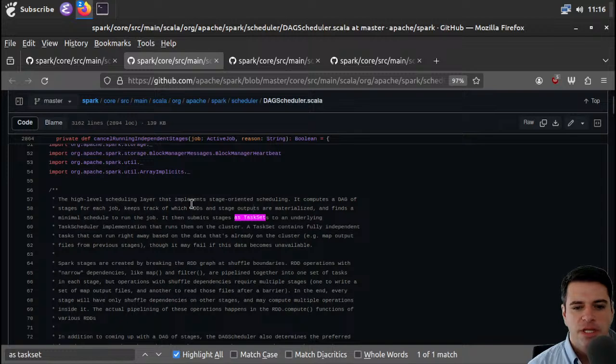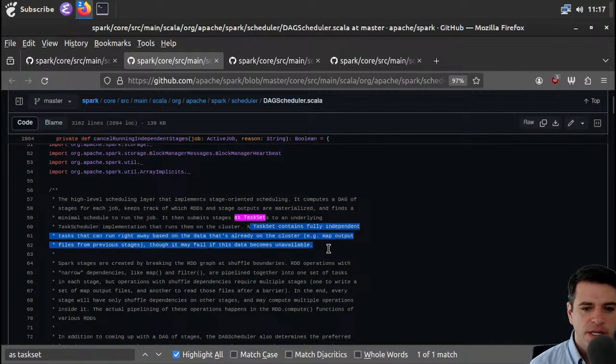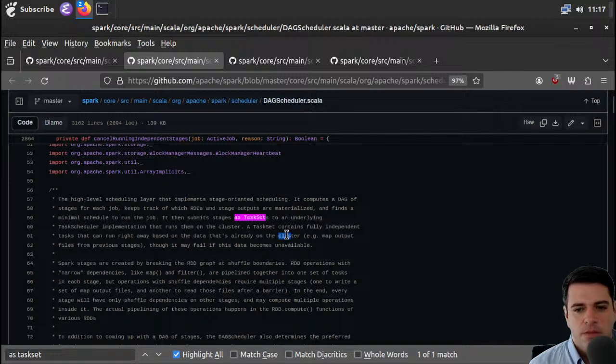Okay, so the job of this DAG scheduler thing is to build a DAG, and then given the DAG, produce task sets, which I think we can think of as probably lists, although they might technically be sets. And then they're handed off to some task scheduler that's just going to take the tasks and, probably in a relatively dumb way, just hand them out to workers. The task set contains fully independent tasks that can be run right away based on the data that's already on the cluster. Okay, so I think this is consistent with my thought that maybe the task scheduler is relatively dumb. It doesn't seem to need to care what's on the cluster because once it's handed the task sets, it seems like that's taken care of.